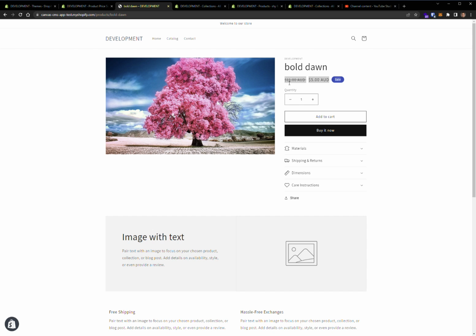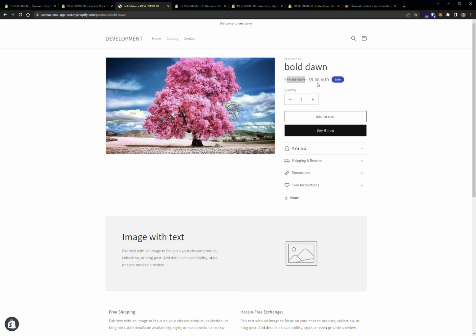It looks like it is being discounted from $11 down to $5. I didn't actually check Bold Dawn before the rule started, but we know that we increased the compare price by $1, so this should have been $10 before the rule started.